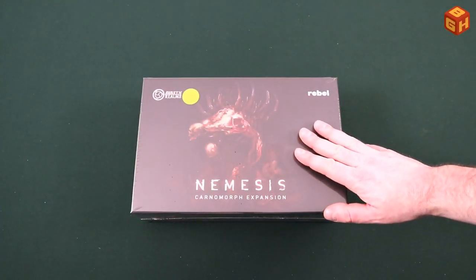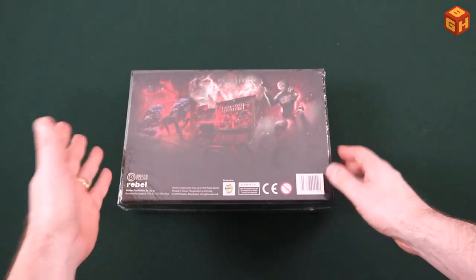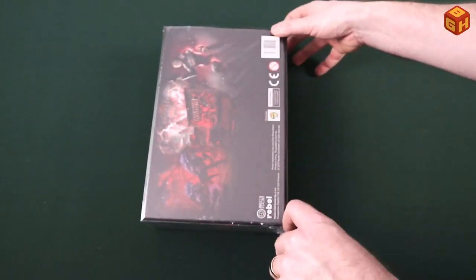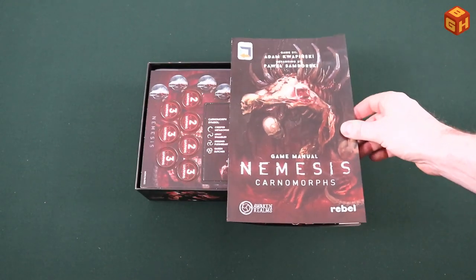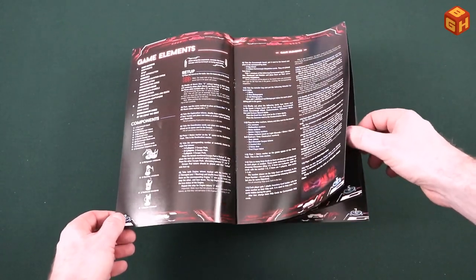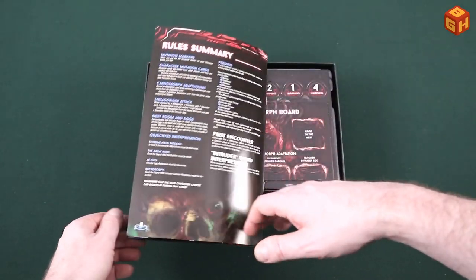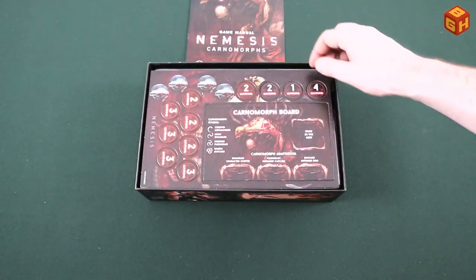So here is the Nemesis Carnomorph expansion. This is the box. And on the back, it just has some artwork. So there's a new kind of alien in here. Let's open it up. Well, so first, there's another game manual for the Carnomorphs, which is rather thin. Just has about 8 pages with the elements, how they work, the gameplay rules, and a summary. So it adds a new kind of alien, new kind of nemesis to the game.